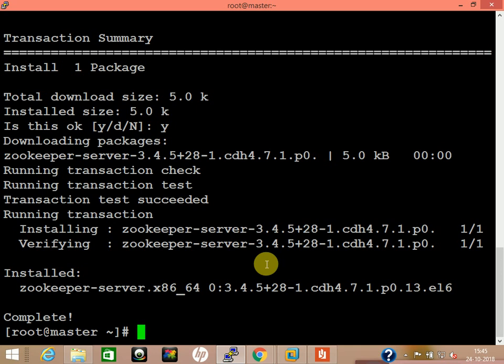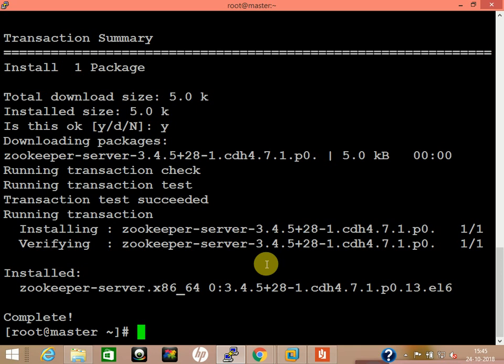Once ZooKeeper server is installed, we need to give an ID to that particular server. Why do we need to give an ID? Because when we have a cluster of ZooKeeper servers, called an ensemble, each ZooKeeper server should be aware of the ID of the others. So we need to give a unique ID to each ZooKeeper server.